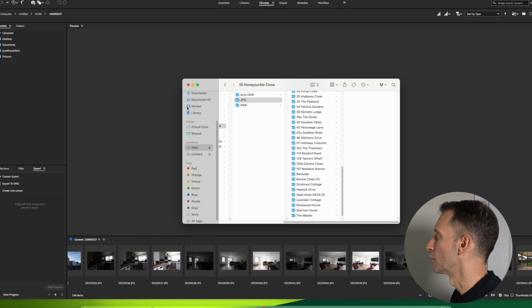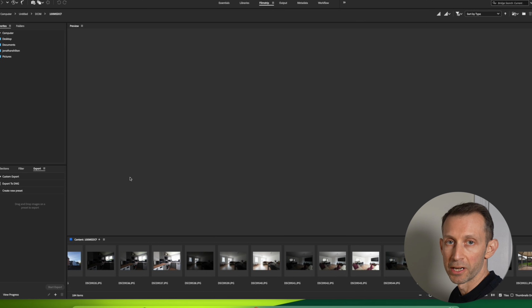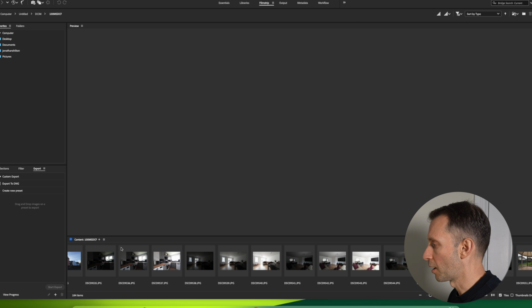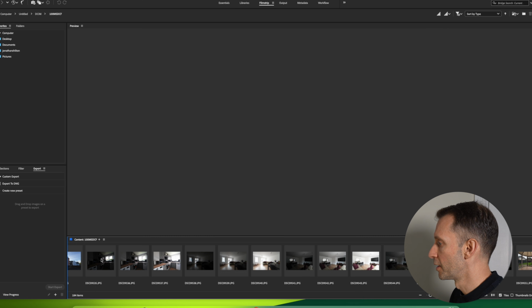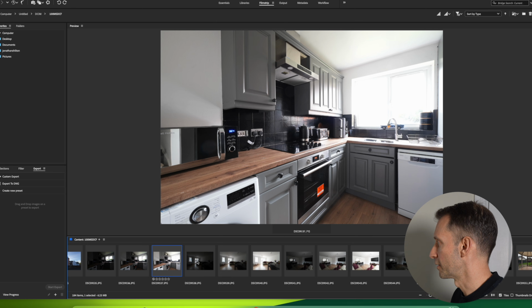So once you've got your files done, I select all my files that I want to be edited in Adobe Bridge. I mean, you can just copy them straight over from Finder perhaps, or Files if you're on Windows computer, but I just like to do it in Bridge because you can obviously view them a lot bigger, and so you can see the files that you've shot. And also, if there's any files that you don't want to use, I just find it a lot easier to select them in Bridge. But like I say, you don't have to do this. You could just copy them straight over from Finder.